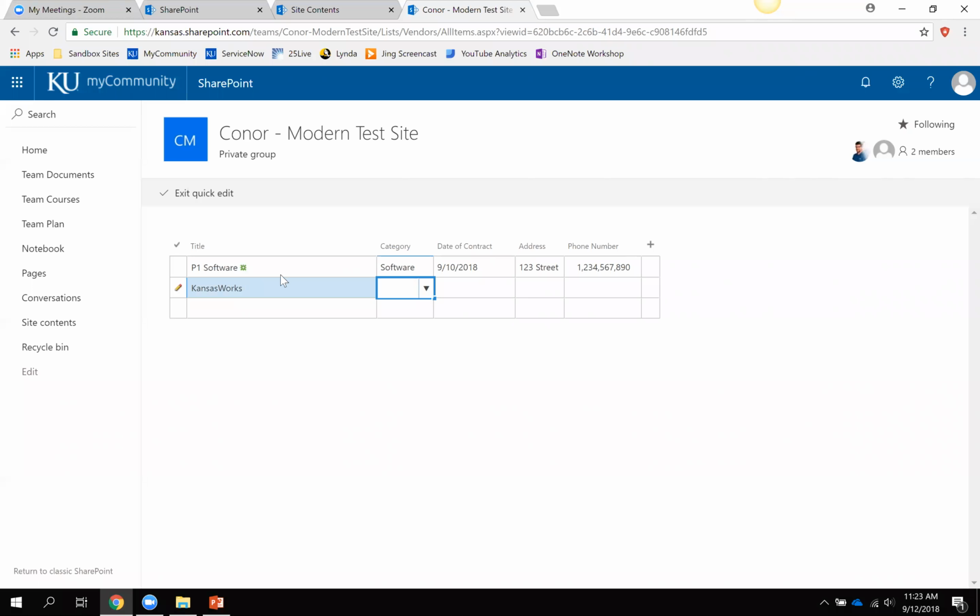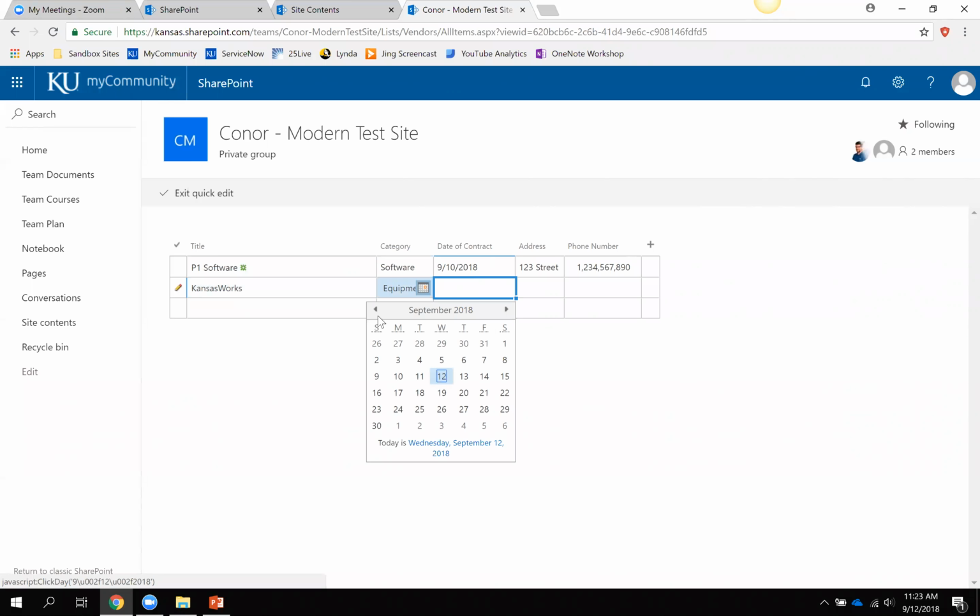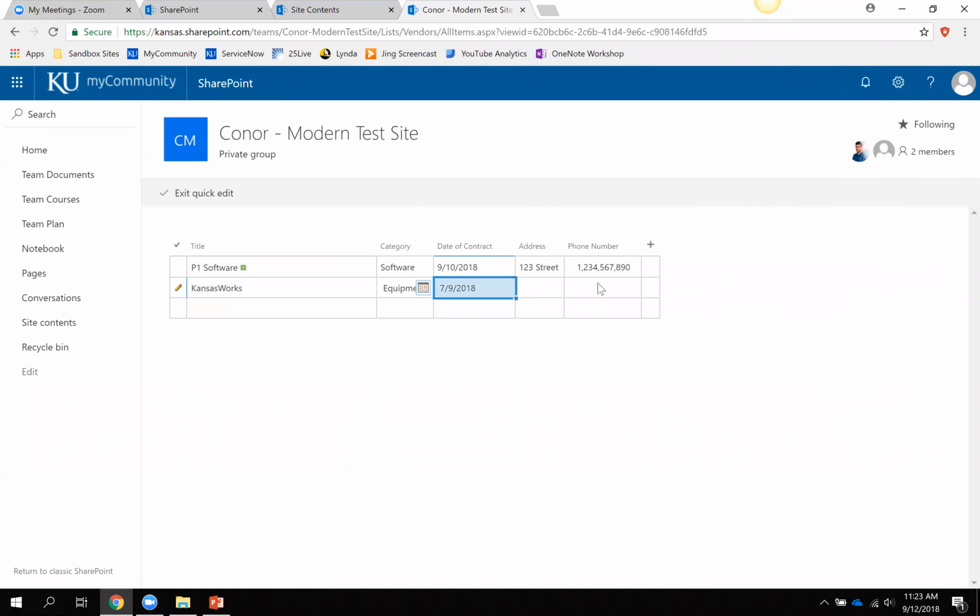I'm just thinking of companies and things I've heard recently on the radio. We'll call this an equipment company. Equip Us with Employees. And as you see, as we start entering information in the last row, it will automatically add that additional row in case we need it. But if we don't fill anything in when we're done here, it won't be a blank row left. It's just there in case we need it.